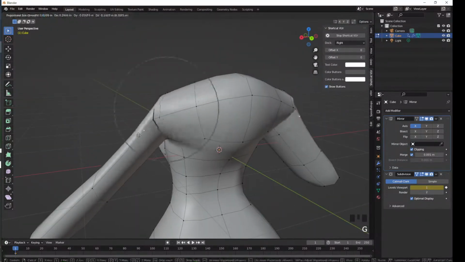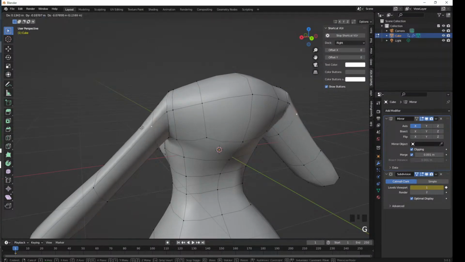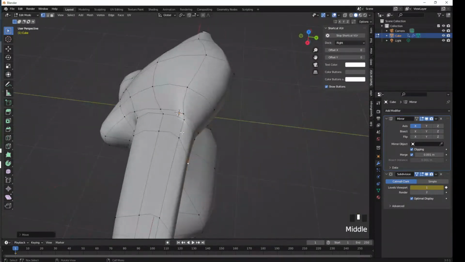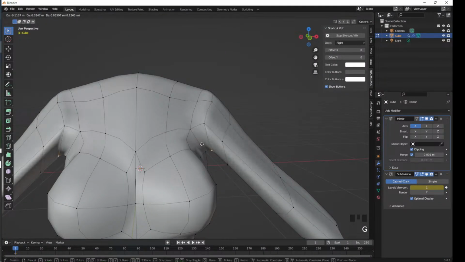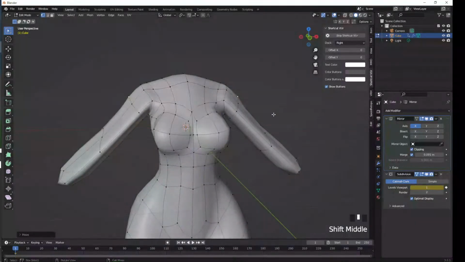I know a lot of people sculpt, but I've been doing this a while and I'm not as comfortable with doing that. I probably should learn. Maybe next project I'll learn sculpt better. Not hardly great at it. Okay.